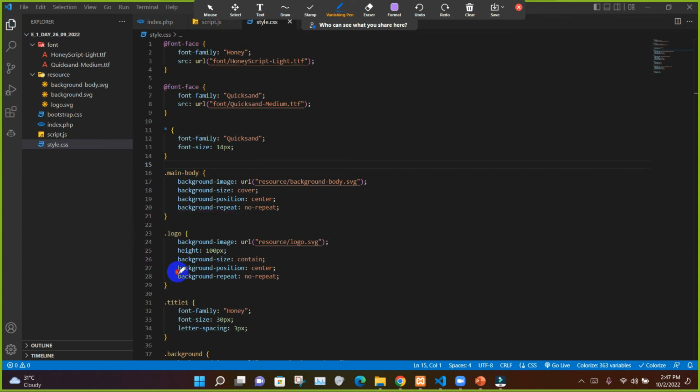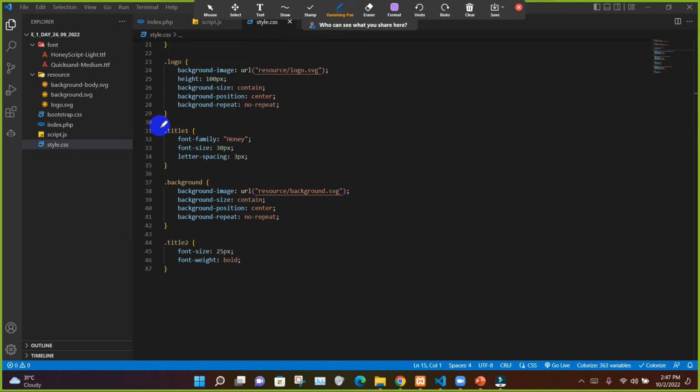And we have defined background position as center and background repeat as no-repeat, and here we have another class name called title1, and we have defined that title1 class name's font family as honey and font size as 30 pixels, letter spacing as 3 pixels. By letter spacing, it's going to put a 3 pixel space between every single letter.